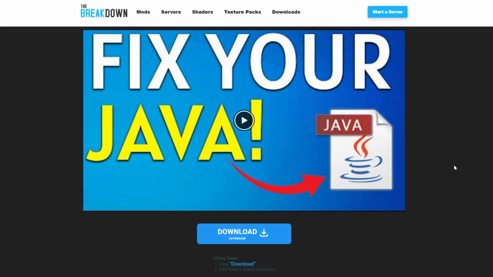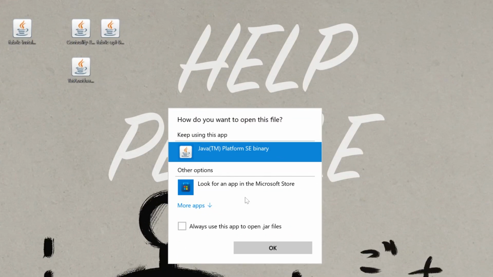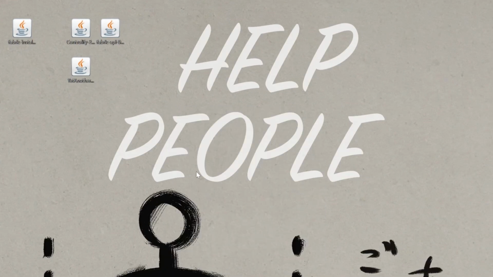Once you've done that, you may also need to run the jar fix, but first get Java, then run the jar fix. The jar fix will take all the jar files in your computer, like the Fabric installer and your mods, and link them to Java 21, making them work together. Finally, though, we can right click on Fabric, click on open with, click Java, and click OK. That will open up the Fabric installer.